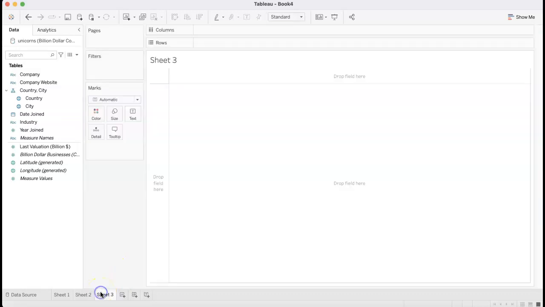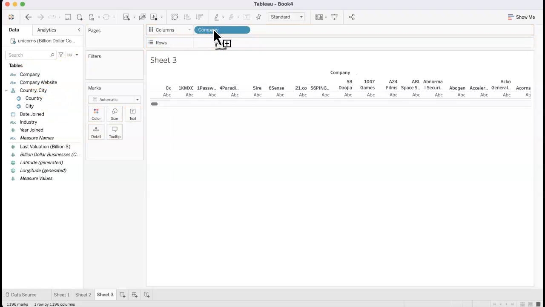Great. The last quick visual I wanted to show is a list of the top valued companies in the United States. I'll start by putting the company dimension in the column section of the sheet, and then put last valuation on the rows section of my sheet.